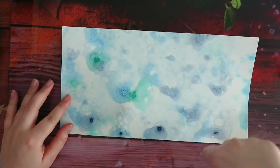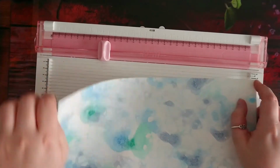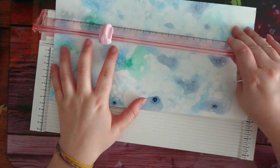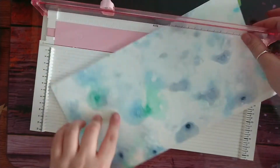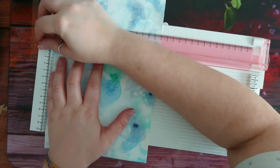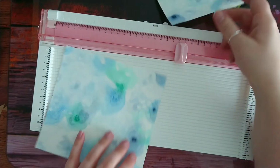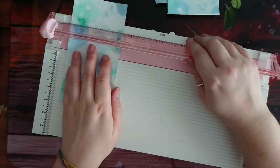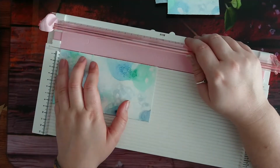Alright, so that's it for the tags. Now let's cut off the cards. So we need 8. So I'm just gonna cut this in half and in half again. The paper is just a bit too big, it's more than 30 centimeters, so I'm just gonna cut it in half over here. And then in half again, and again.